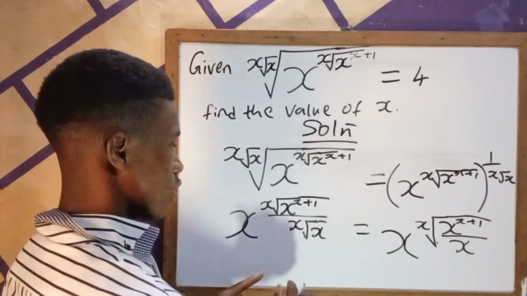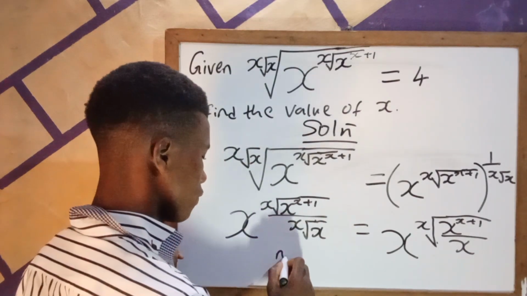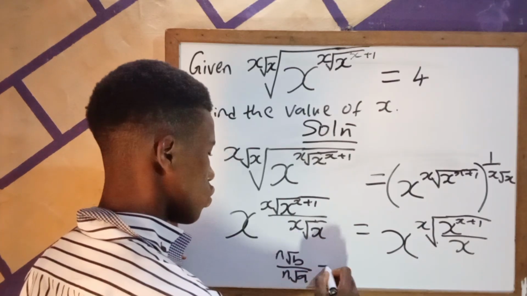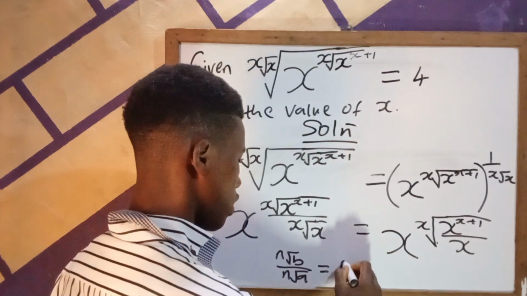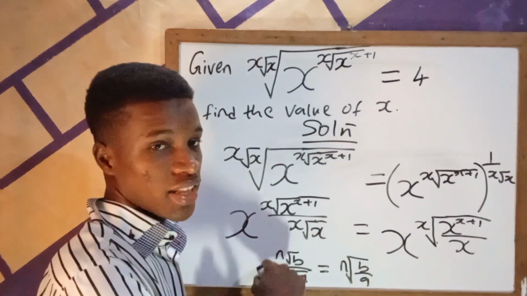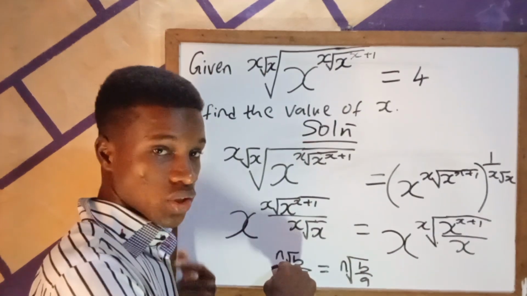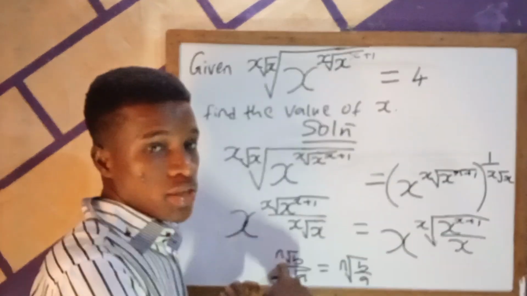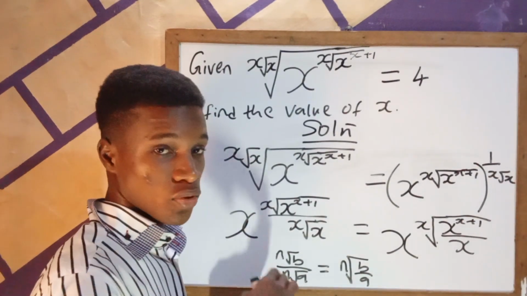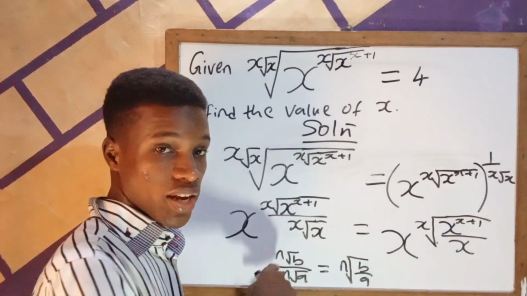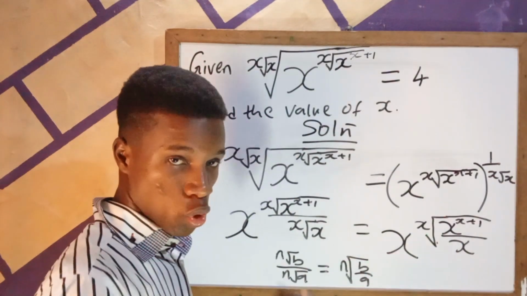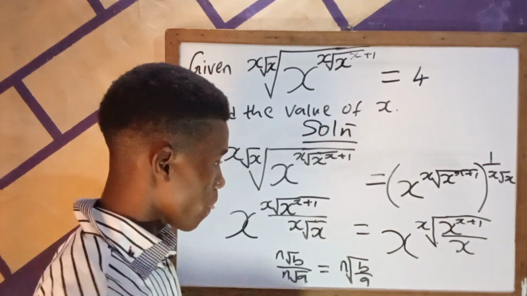So we write this this way because when you have the nth root of b over the nth root of a, surd rules tell us that this is equal to the nth root of b over a. This is the nth root, not n times square root. No, this is not like square root. It is square root when n is equal to 2, right? So this is just the general case, the nth root, not just square root. Square root is a special case of an nth root. So in this case here we are talking of the xth root. Is that clear? Okay, let's proceed further.